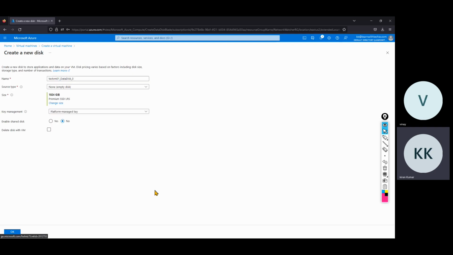Edit also we can do it again. Come back to here, and one more point is enable shared disk. If you select yes, how many shares do we need to select? It's a 1 TB disk, that's the reason we are getting a maximum of 5. So what does a maximum of 5 mean? Here I have created 5 VMs or 3 VMs.